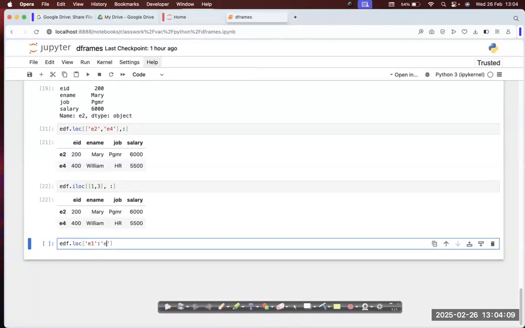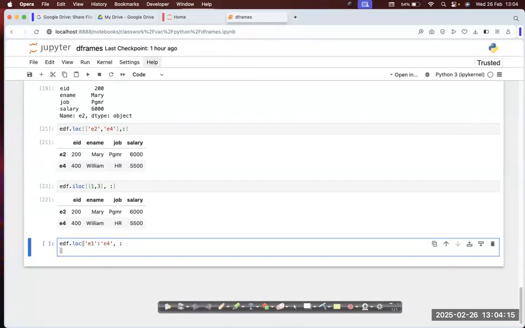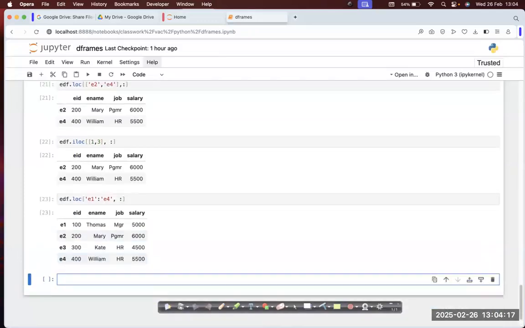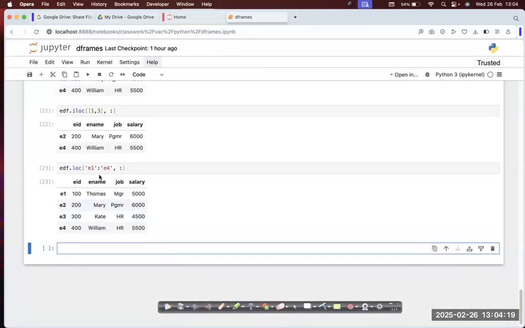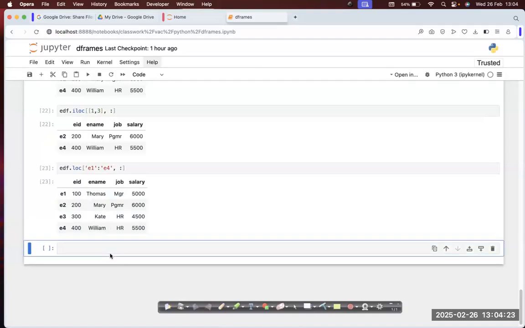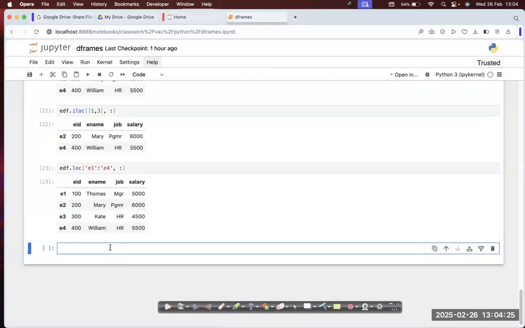So this is your rows, comma, all the columns. So E1 to E4, all the records are fetched. And if you want to do this using ILOC, we'll say edf.iloc.